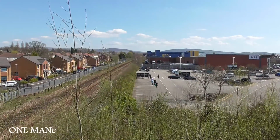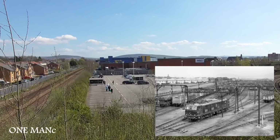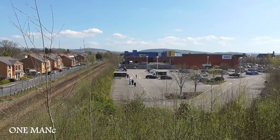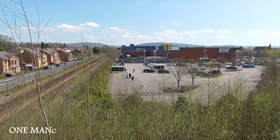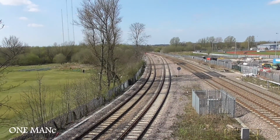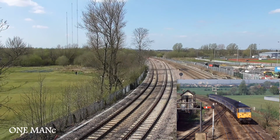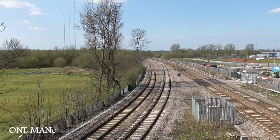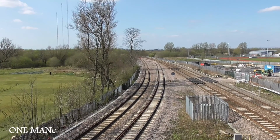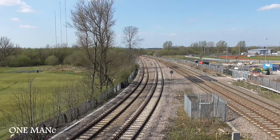Right, so I'm now at the junction of Ashton Moss North. This used to be a big railway yard in its time. IKEA is the location of where the big depot used to be. As you can see, there's no clues left at all. It's just a shopping centre destroyed. It's a shame really, because there used to be a signal box here a couple of months ago. The Ashton Moss North. It is no more. But again, this is one end of the OAGB, the Manchester direction end. Right, let's get to IKEA and follow the line to Oldham.